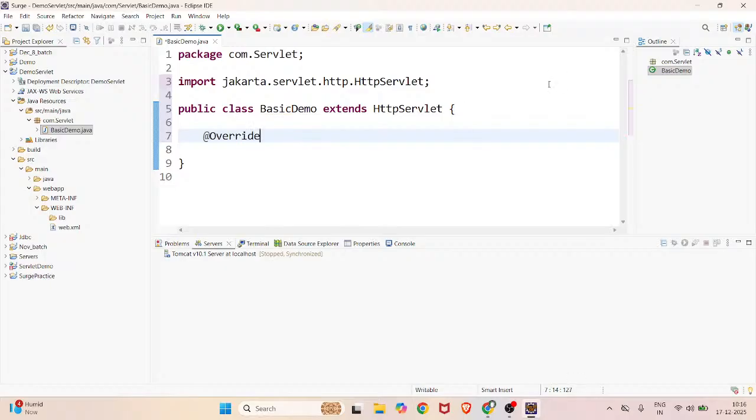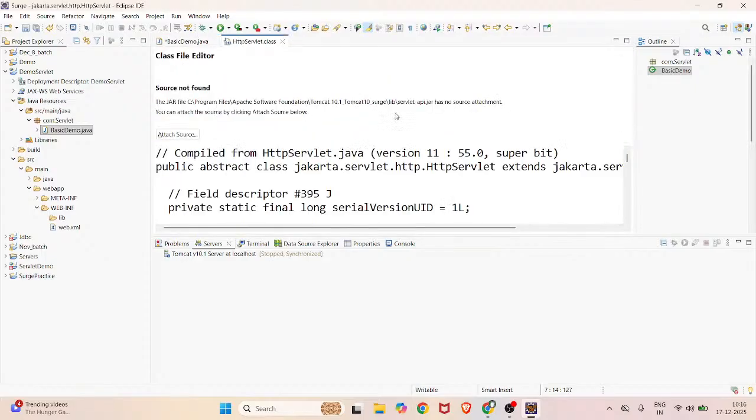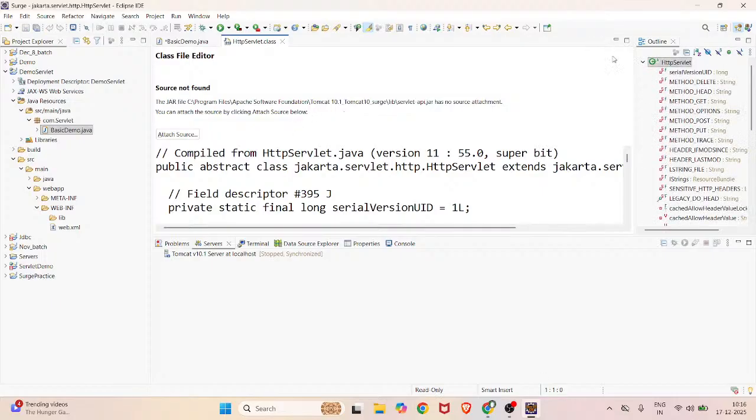First, you can check what the servlet class contains. Place the cursor here, control click. It will open, wait.